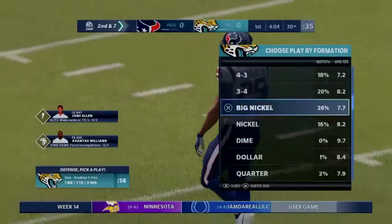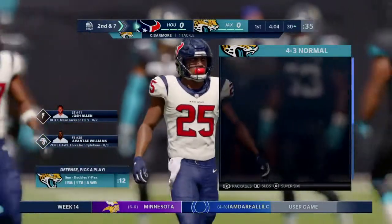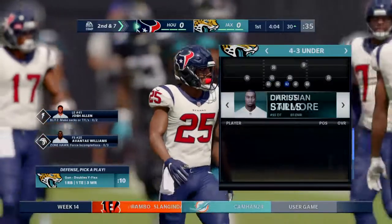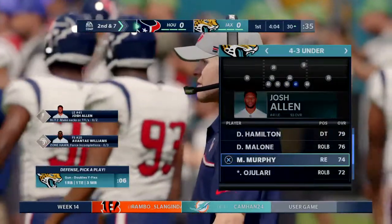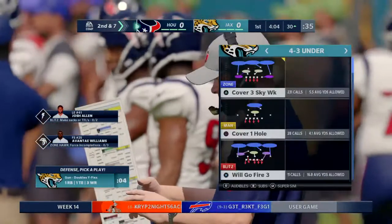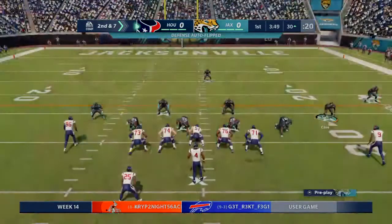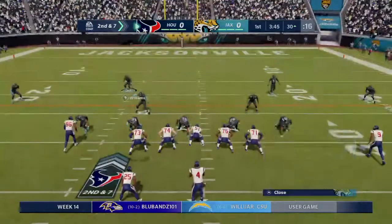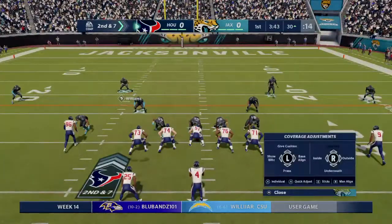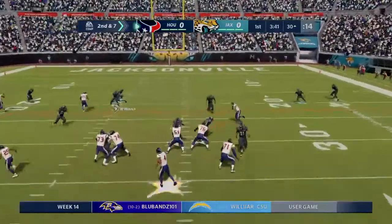These are his numbers from last week's contest. 13 carries, 69 yards, and a touchdown. Has 9 rushing touchdowns on the season, so a lot of credit has to go to the rest of the offense because you know those big guys up front are doing work. But now the goal is to get to 10. And don't for a second think that the defense doesn't know that. They'd like to do their best to keep him out of the end zone in this one.